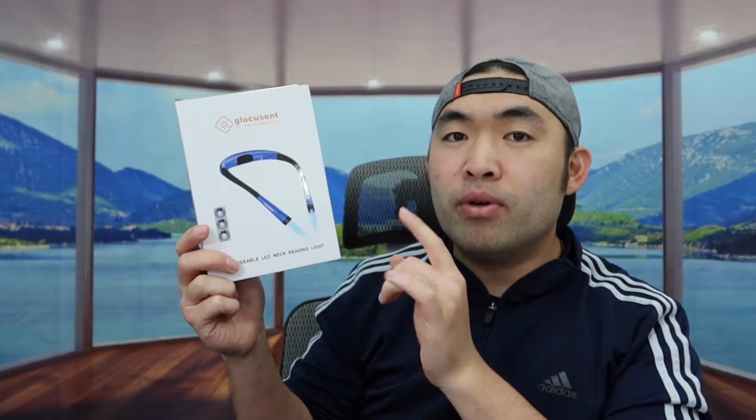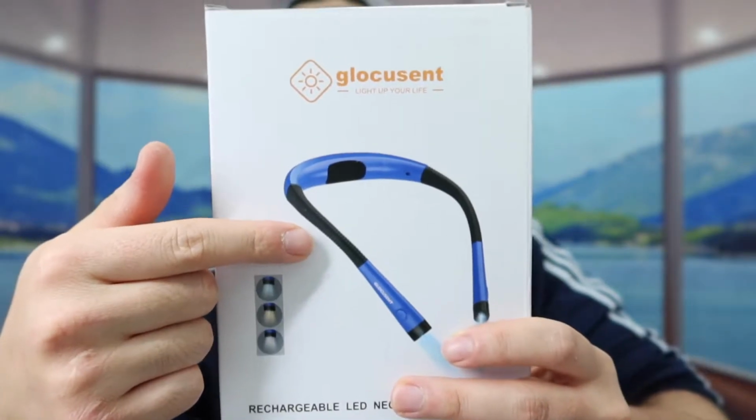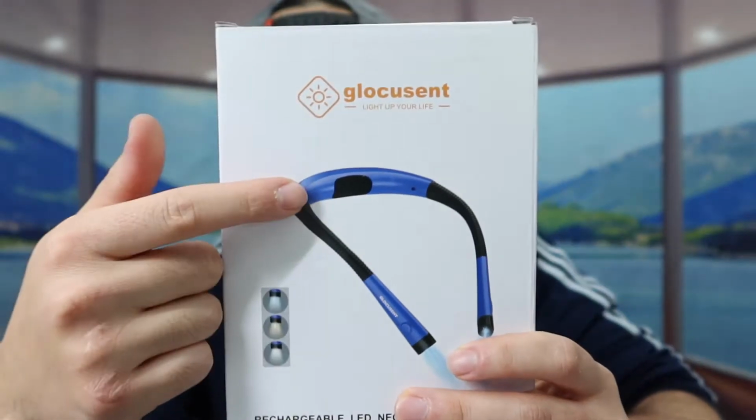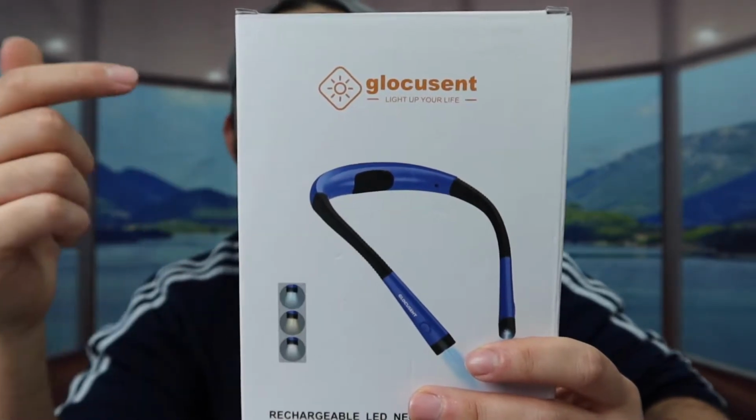So today's episode we got this cool Bismarck right here, and basically what this is a wireless rechargeable neck reading light. The one that we got right here is from this brand, and the one that I got is a blue color. They do have this available in many other colors as well, so you definitely want to do your own research to see which one you prefer.